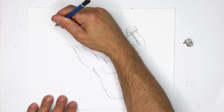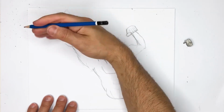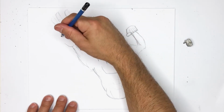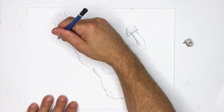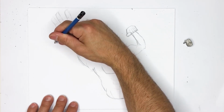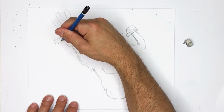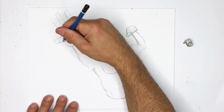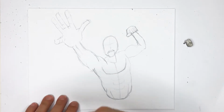And again, we'll just go 1, 2, down, and you have this pinky kind of foreshortened towards us, so it's just very, very subtle. It's not easy to do. We'll see if we can do this. So kind of coming towards us.